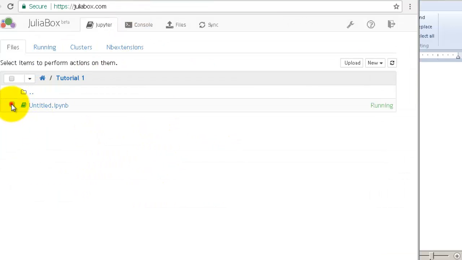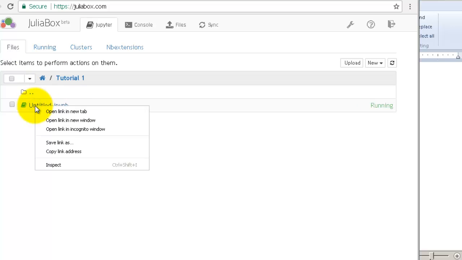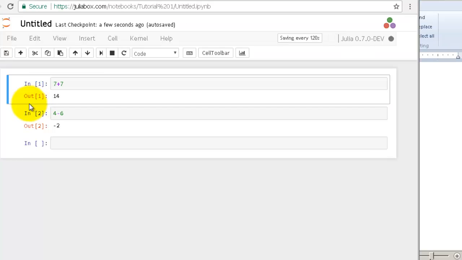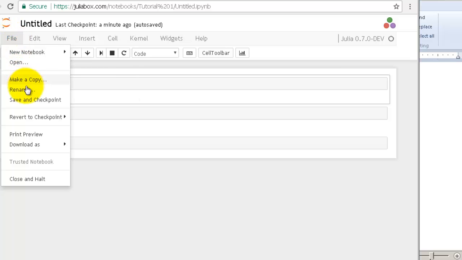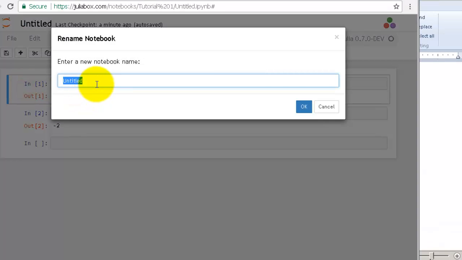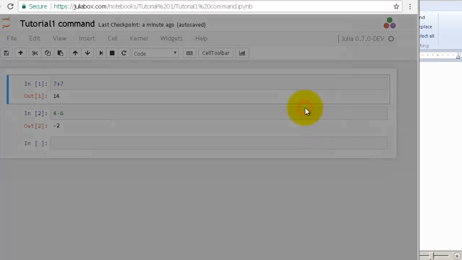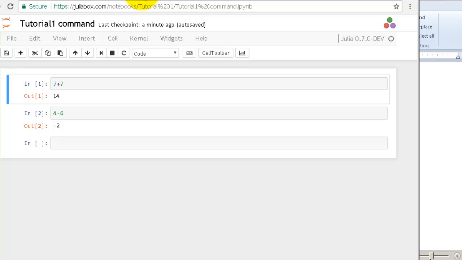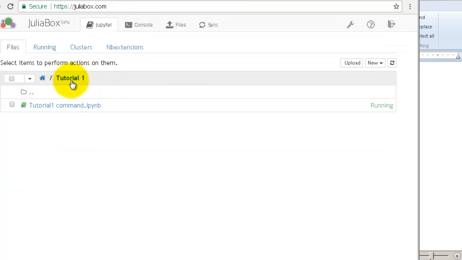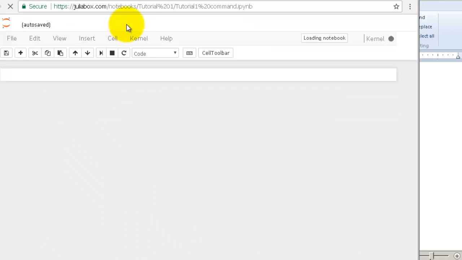We can rename it, edit it here, rename it to be tutorial 1 command. Okay, close the notebook, and if you go to the home directory, you can find tutorial 1 and the first commands notebook.